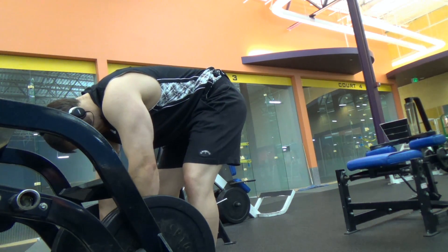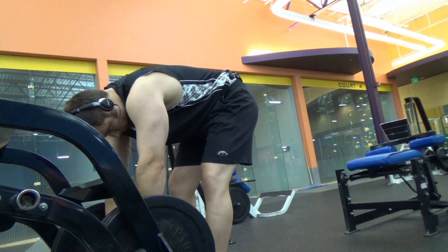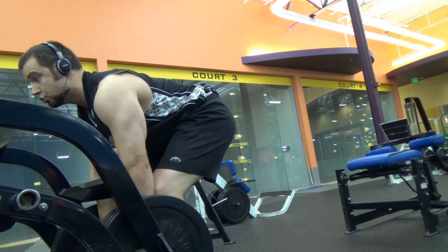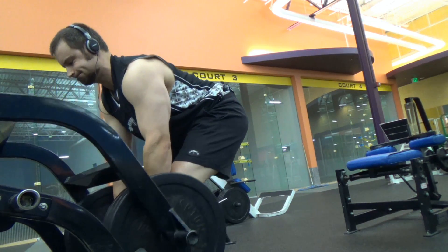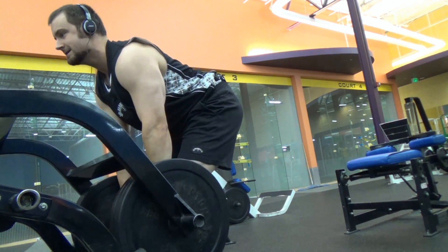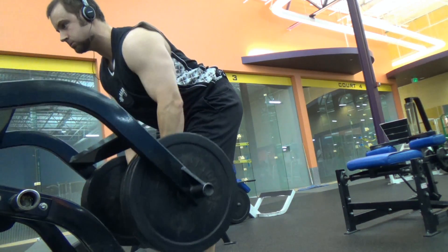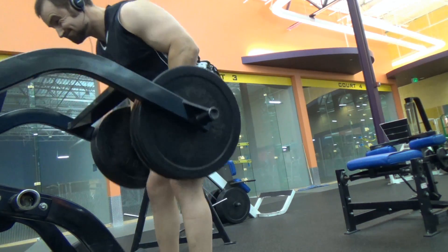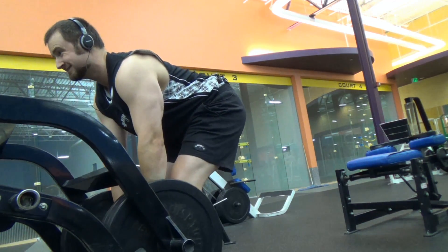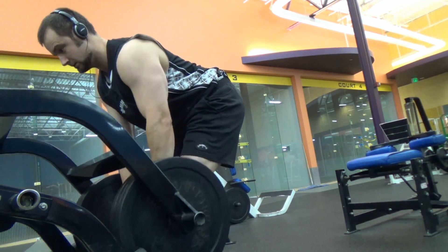Obviously this is still putting some strain on your lower back, of course, but I find I'm able to do this and then jump to something else the next day and not feel like it affects it too much — in terms of squatting and deadlifting. Admittedly, I had a pretty serious hip surgery back in April, so squatting and deadlifting for me is nowhere near what it normally is. So perhaps that's also why I can get away with penciling this in.